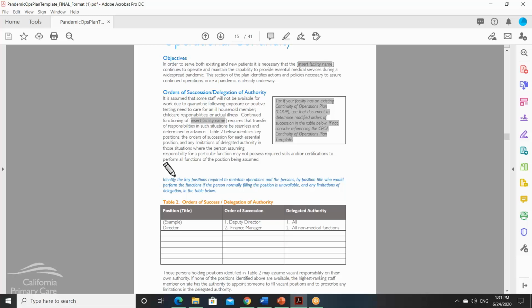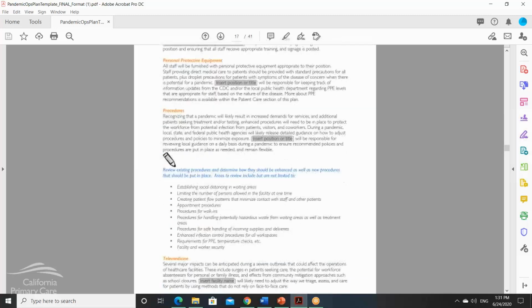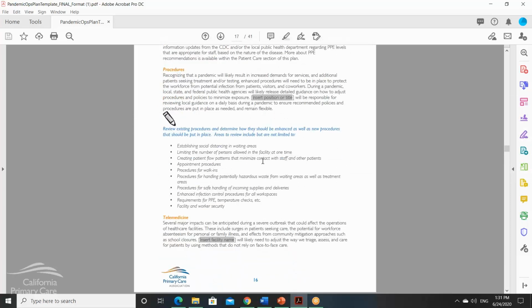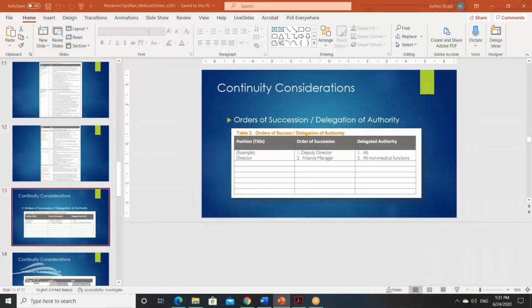So we do need to have a couple of key elements from your COOP plan, like orders of succession, like key business functions, staff and mental health policies, for example. So rather than go through each of these sections in detail, I'm just going to point out a couple of those key areas here in the slides.